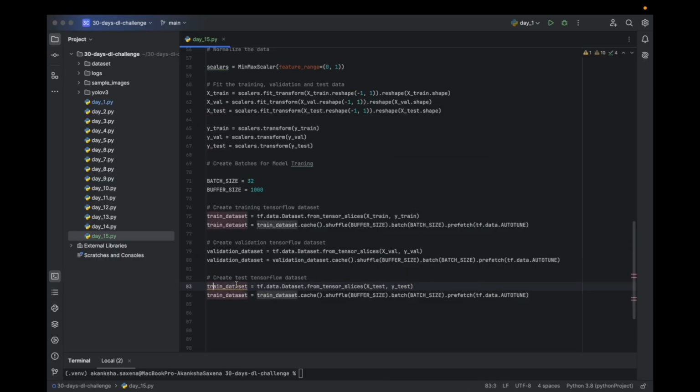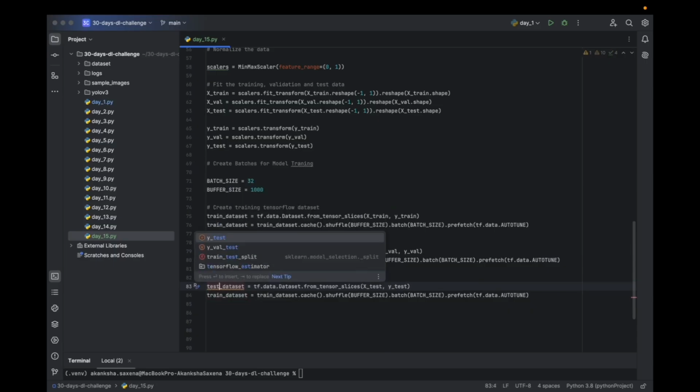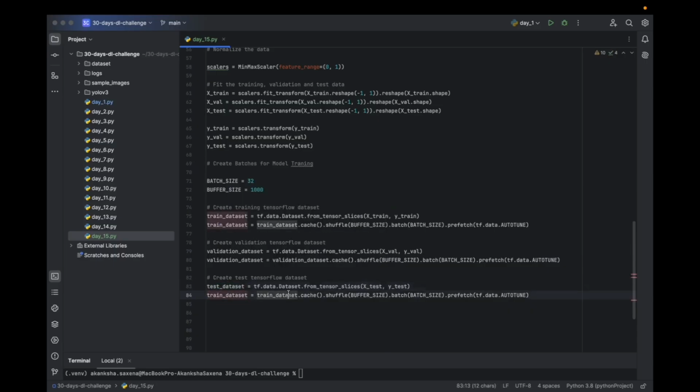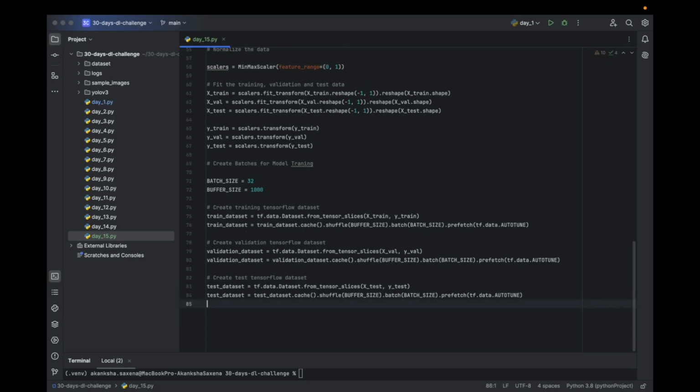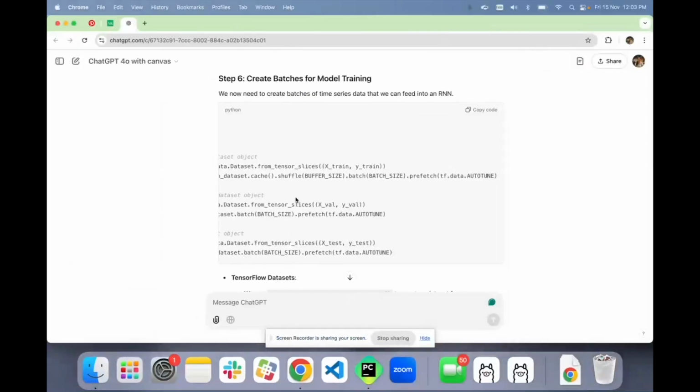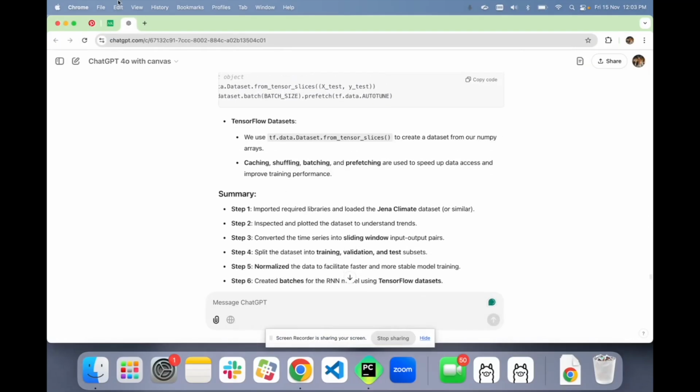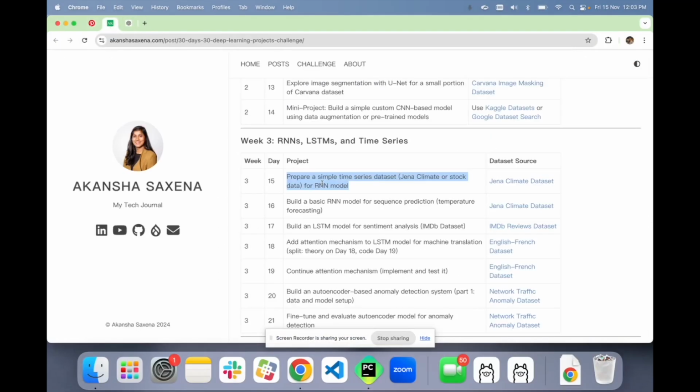It is going to be test dataset. So we are done with step 6, preparing the data for our RNN model. This is almost done for what we have to do today.